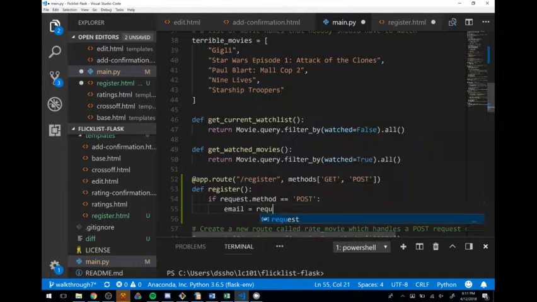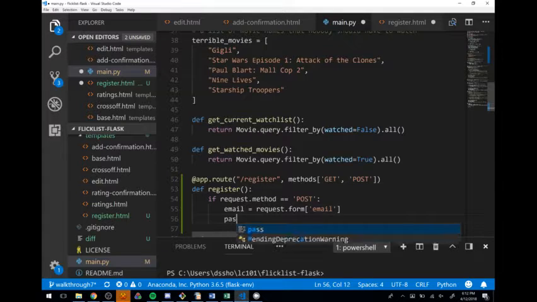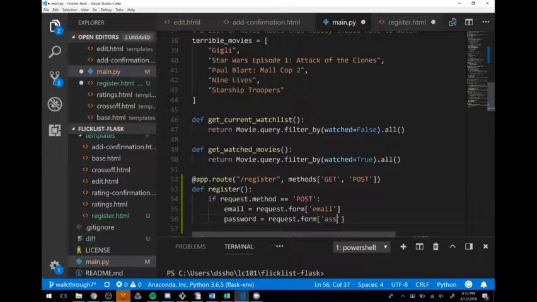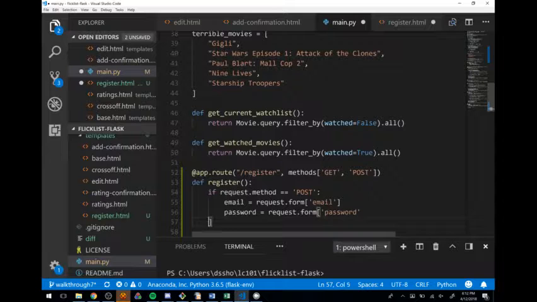Email equals request.form email, and then the password, request.form password. Verify equals request.form verify. Okay.